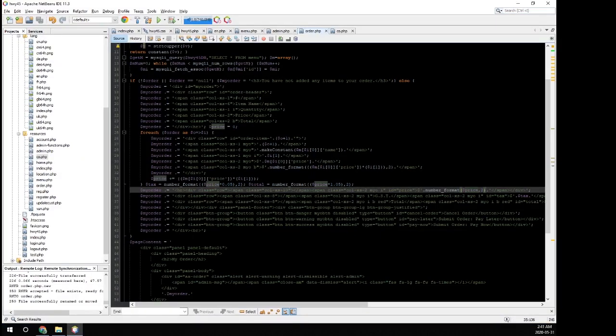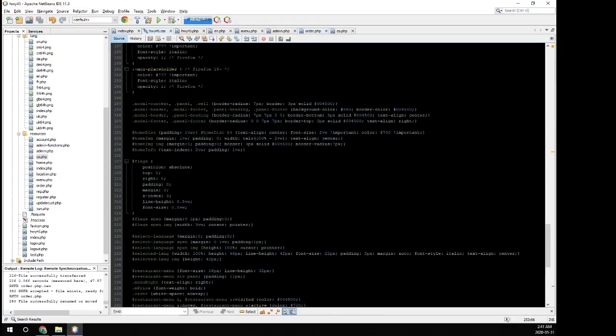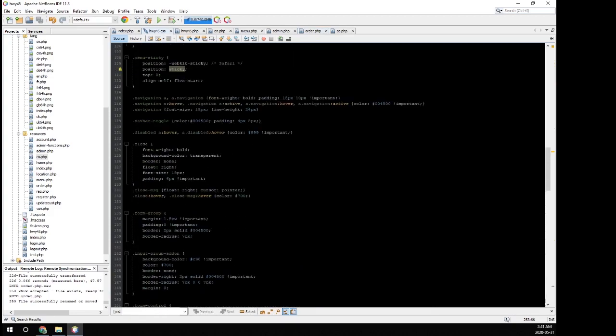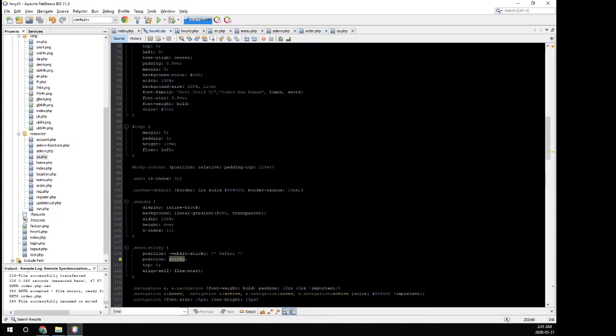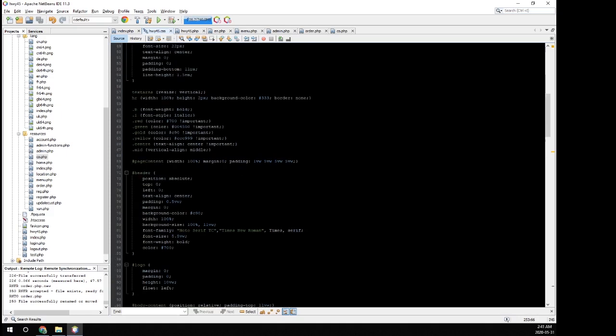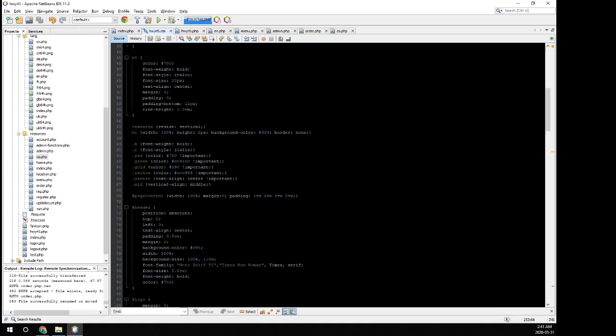And one thing I forgot in our CSS, scrolling up, is underneath the text area, I added this. So HR, our horizontal rule, and then width of 100%, height of 2 pixels, background color of #333, which is our gray color that we're using.